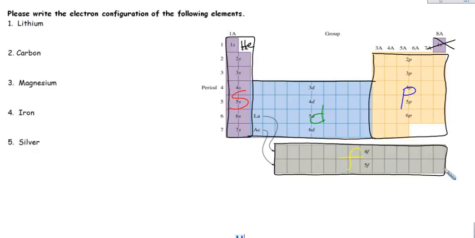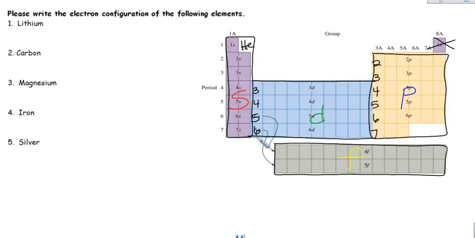Now the other thing that I do before I get too crazy is label all my energy levels. If it's not already done for you, I label the s block 1 through 7, because I know there's an s orbital in every energy level 1 through 7. P block, I start labeling it 2, 3, 4, 5, 6, 7. P's don't start till the 2nd energy level. D's don't start till the 3rd, so I label this as 3, 4, 5, 6.